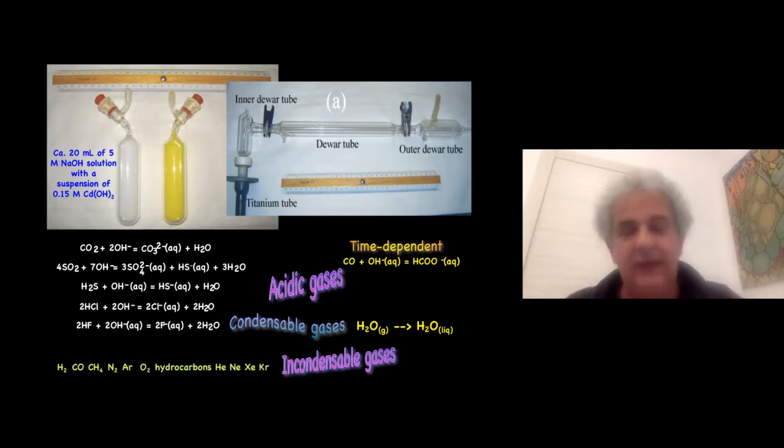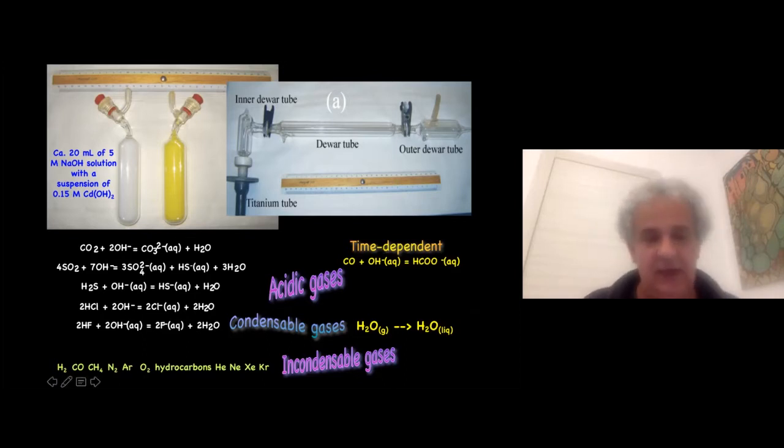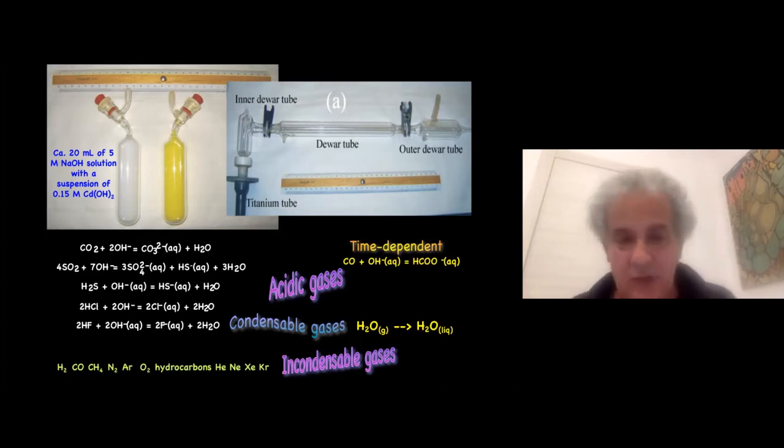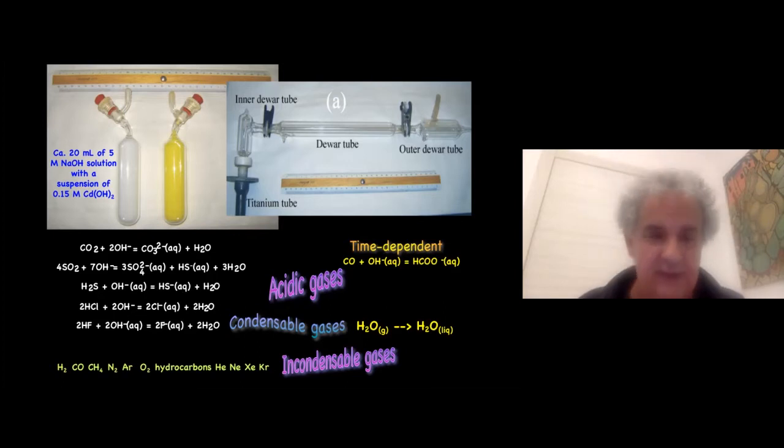And it's important that we need to separate H2S from SO2. And you can see here the reaction. I'm not going through all the reactions because it would be very boring, but all the acidic gases are going to react with the sodium hydroxide to form basically ions. From a gas phase, we pass into a solution phase. So CO2 is producing carbonate, and look at SO2 and H2S.